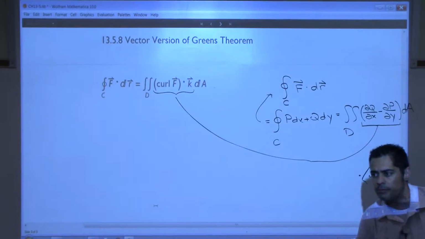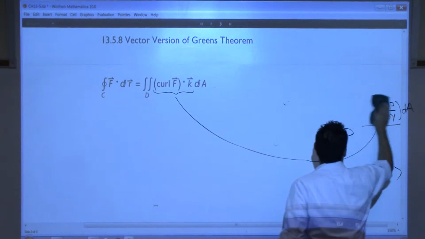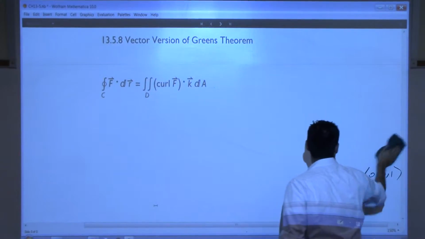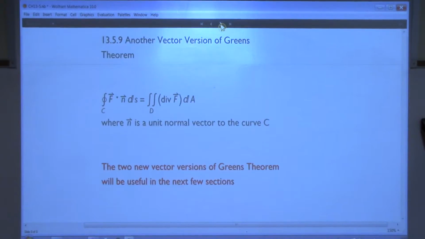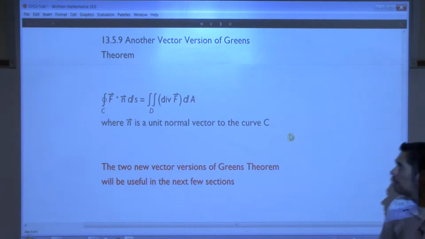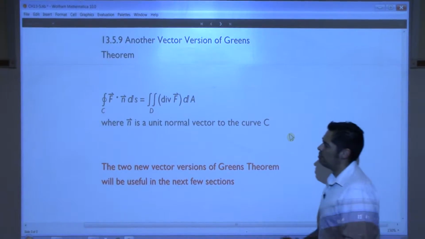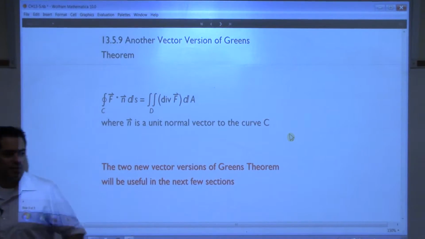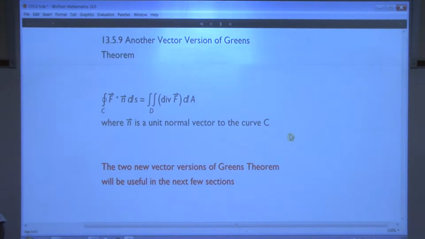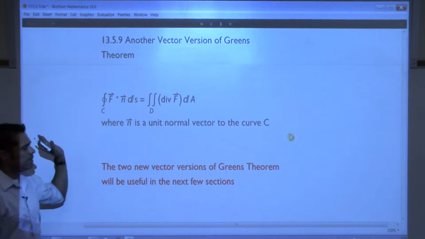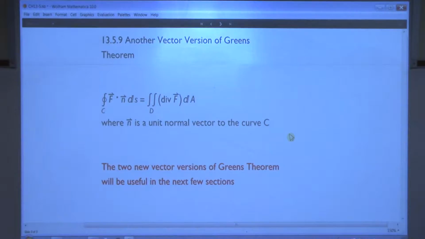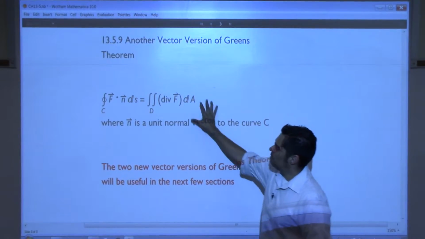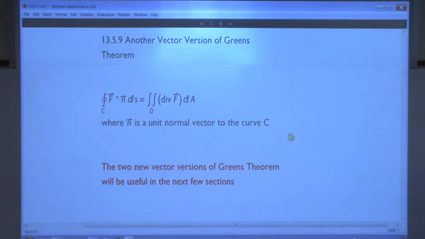Okay, understand? That will come into play later. And the next one for sure is going to come into play later. It's another way of writing Green's theorem. All right? And for now, what I want you to do is just remember this is here. I'll refer back to it later. I don't want to derive this. The book does it. They do a decent job. I would want to spend probably 20 to 30 minutes deriving that and making sure you understand where it comes from. I'm not going to take the time. Just later on when I refer back to this, have a little note somewhere that says, you've got the formula sheets, right? Yeah. You got this in there, all right?